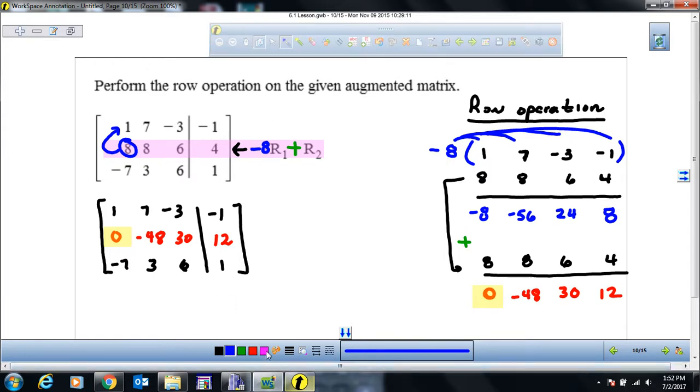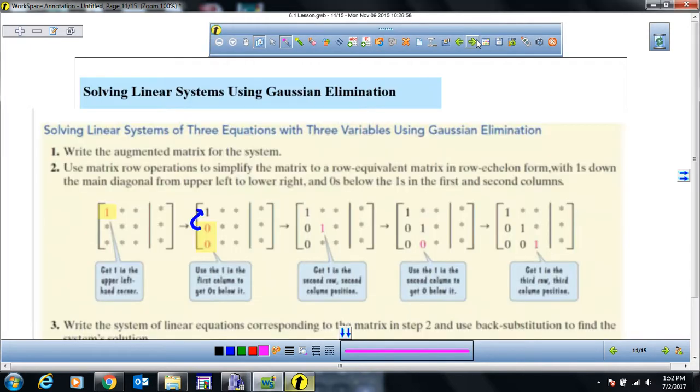Likewise, if I wanted to make that -7 into a 0, I needed to add it to the first equation, which is the one that has the number 1 that we turned into a 1. Okay, so that's exactly what you're going to do. If I want to make this a 0, I use addition by adding it to the first equation. If I want to make this one a 0, I add it to the first equation. So that's basically what you are going to do to make them into zeros. And if you go to the row operations, that is your operation number 3. To make them zeros, that's exactly what you do.